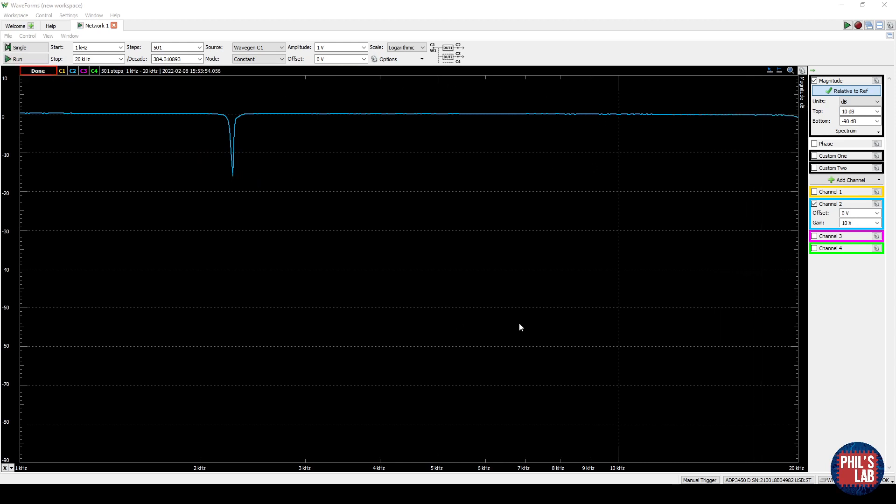So now we've looked at the frequency response and verified okay we have a notch filter that seems to be doing its thing and seems to be variable in both in terms of center frequency and notch widths. Let's go over to the time domain and see this filter in action.